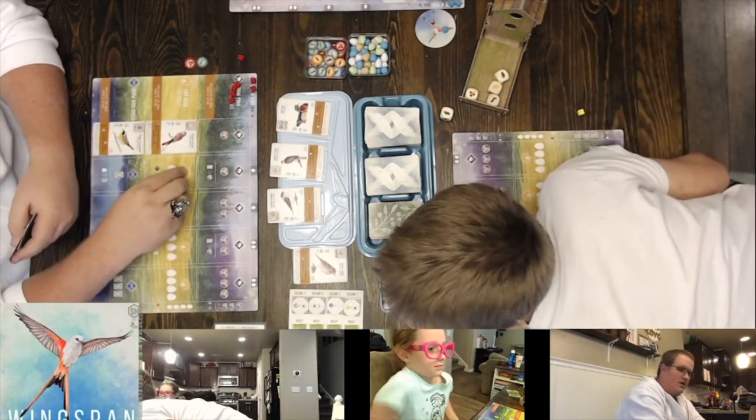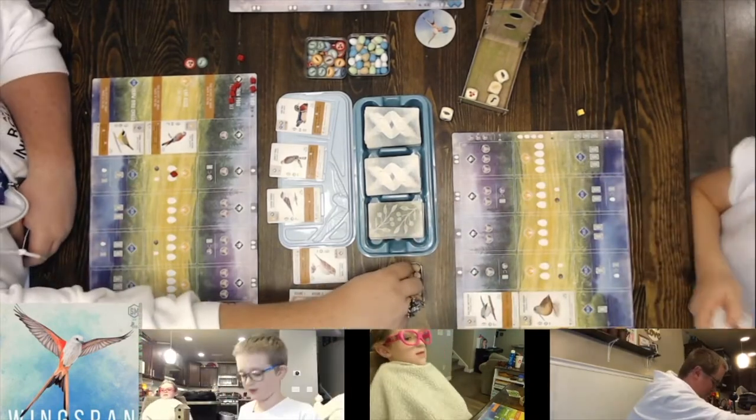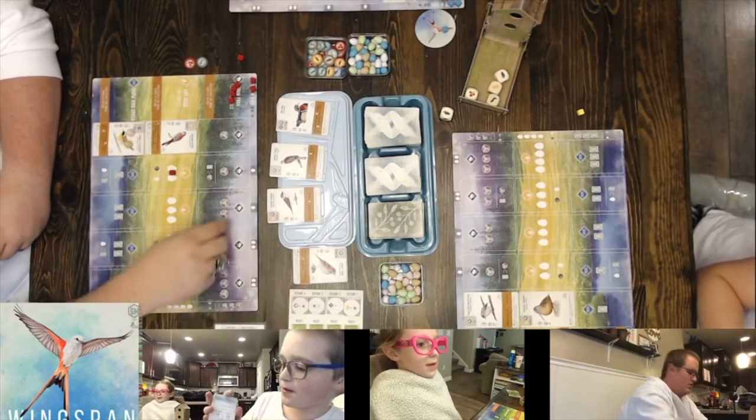Right there. Okay, well, I'm just going to lay some eggs. I think that's what I'm going to do. Okay, I'm going to put them both on my common yellowthroat, who's in the water, so that I don't have a body. Round two.